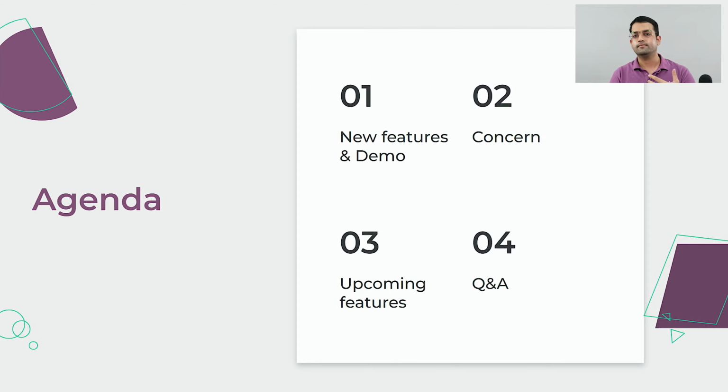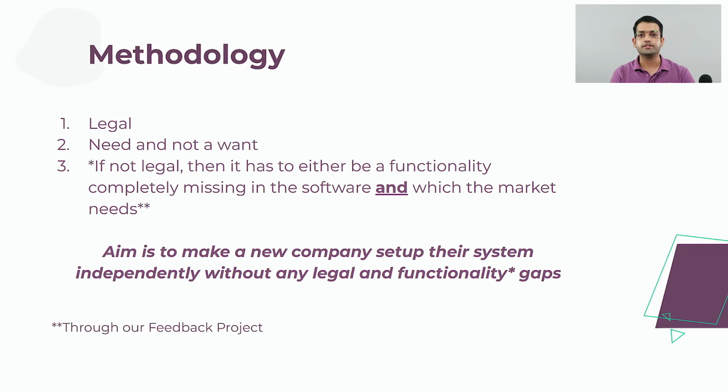Now, before we actually deep dive into understanding what was done in the phase one of the localization, I'd like to take a step back and go over the three qualifying factors on the basis of which we at Odoo here in APAC, and in general as well, guide our localizations. The first qualifying factor that we look at is, for an intended feature, is it a legal requirement or not? By legal requirement, simply, is it something that is set by the tax authorities or the accounting administration, etc.